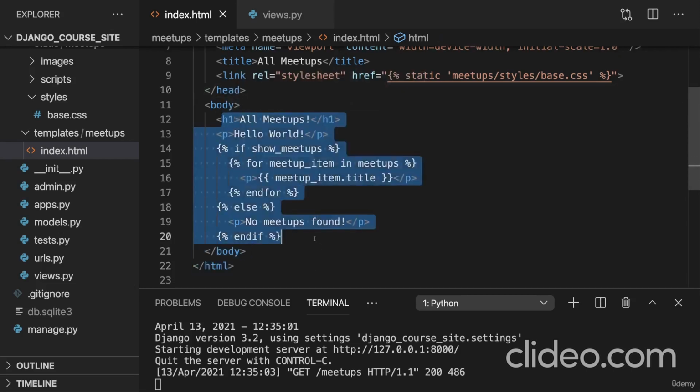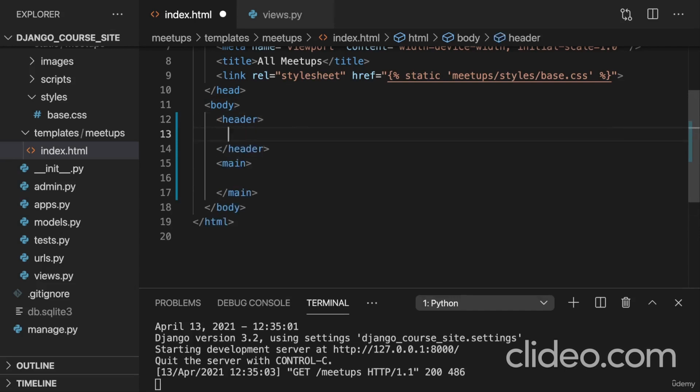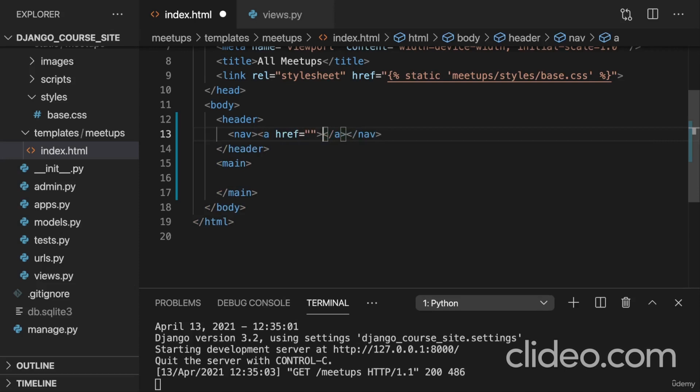But let's start with changing that overall HTML code here on this main all meetups page. In here, in the end, in this body part here, I want to add a main element with my main content of this page. And above that, actually a header with my, well, header for this page. And in this header, I want to have a nav bar, which in this case should have only one link, which will act as our logo for this page. And the logo here could be some text like Django Meetups, if that's the name of our website here. And then here, when we click that link, I always want to go back to /meetups. So mydomain.com/meetups in the end, though we don't need to add our domain here. If we just have /meetups here, if we click that link, that will automatically be appended after our domain and will take us back to our starting page, basically.